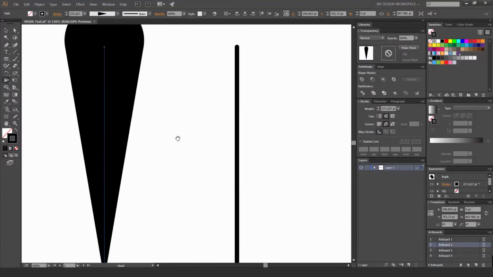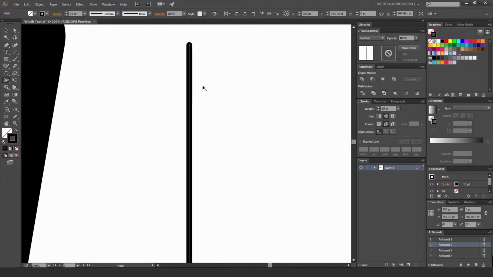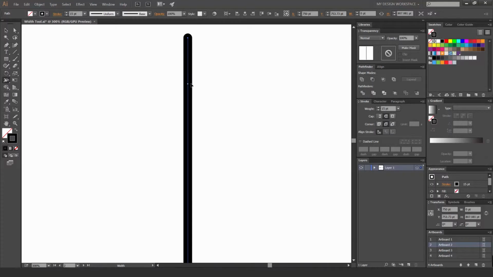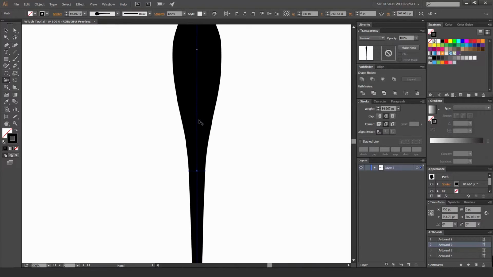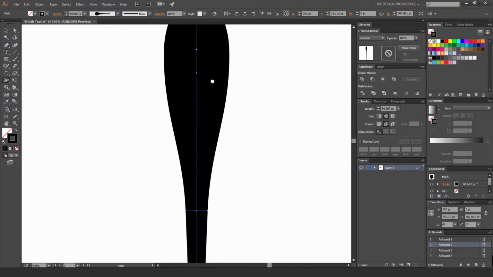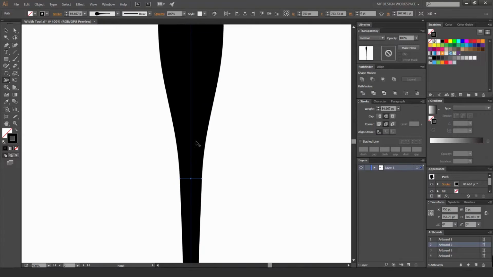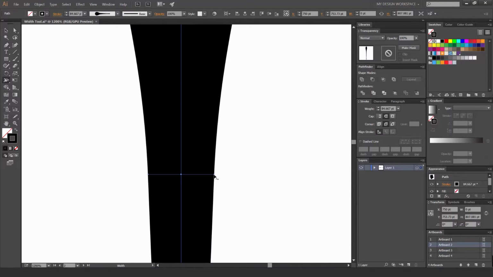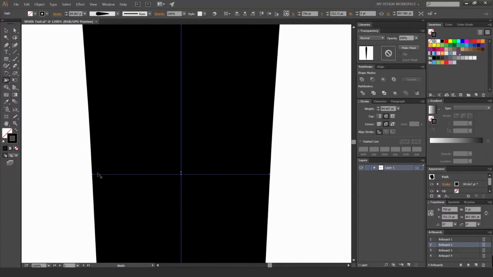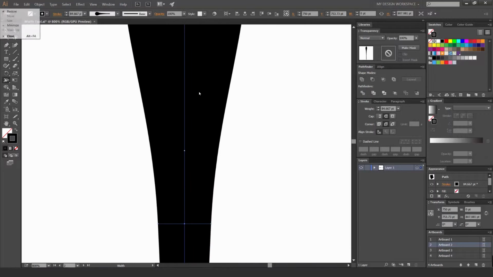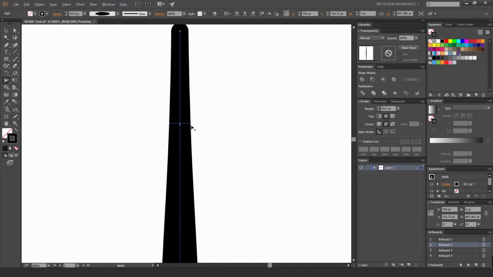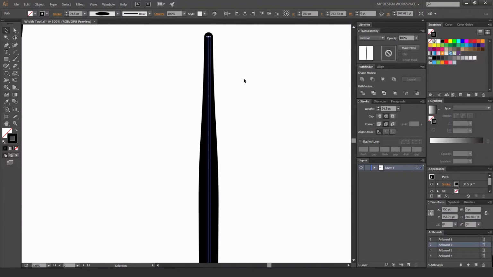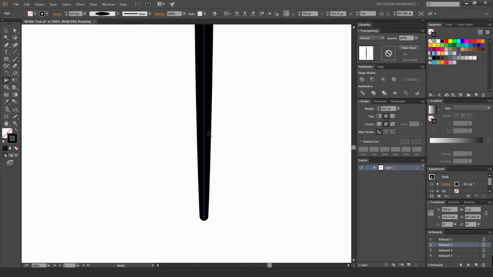What else you can do, you don't have to do it on the anchor points. You can do it anywhere along the middle or along the stroke, and what it's actually doing is it creates anchor points, and you can always go back to those anchor points. As you can see, I've got one here and one here, and you can always resize it. If you just go to the end of the anchor point on the side, see the white ball, you can just drag, and you can always go back and edit it if you don't like the thickness of the stroke. I can always go back and edit that really easily. And you can make really abstract shapes.